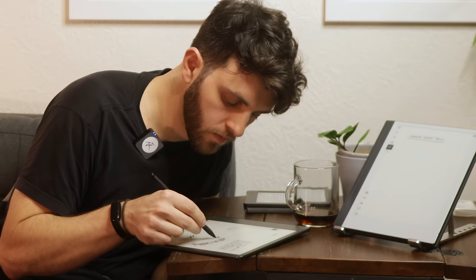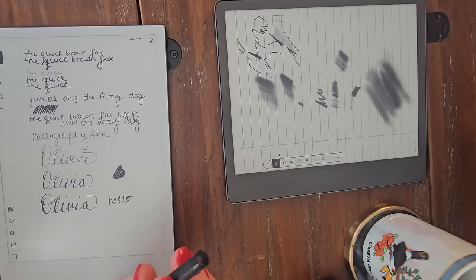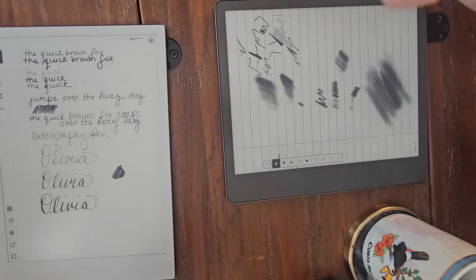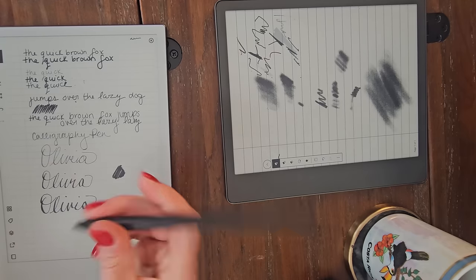The feel of the Remarkable pen and the Scribe pen — because they have these nibs you replace every couple months — they have a very scratchy feel when writing. The eraser on the Scribe is quick and responsive, but the texture is very smooth plastic, so it does not feel nice when erasing. The Remarkable pen has more of a rubbery feel, so it has a smoother feel like an actual eraser. Comparing them with Olivia: she noted the Remarkable eraser feels way better — it has an actual eraser texture rather than hard plastic. That tactile satisfaction is missing from the Scribe eraser.